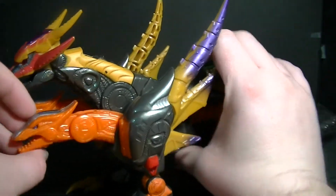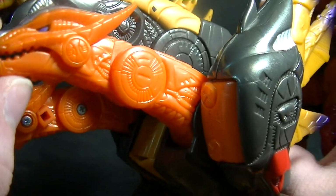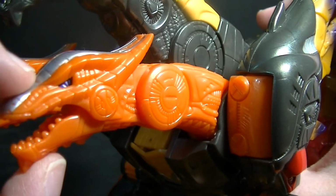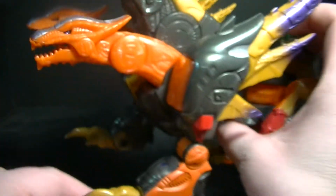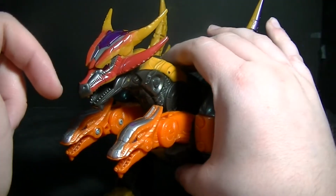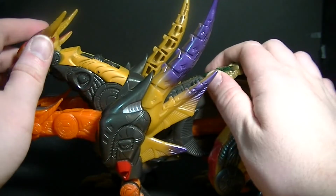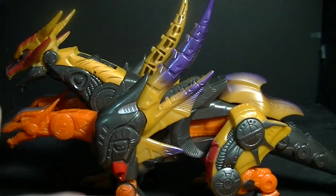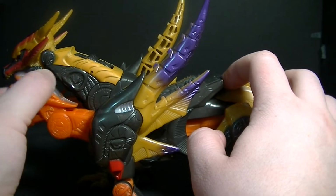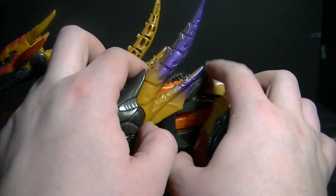I don't know if this gets seen very well, but when you swing these guys down and their mouths open up, that eyeball goes into place. So that's a nice little touch. And then with that key inserted, now the sound effect changes to a blast. Let's go ahead and remove that. And when you're putting these guys back, you want to bend the neck back first and then pull it all the way up.